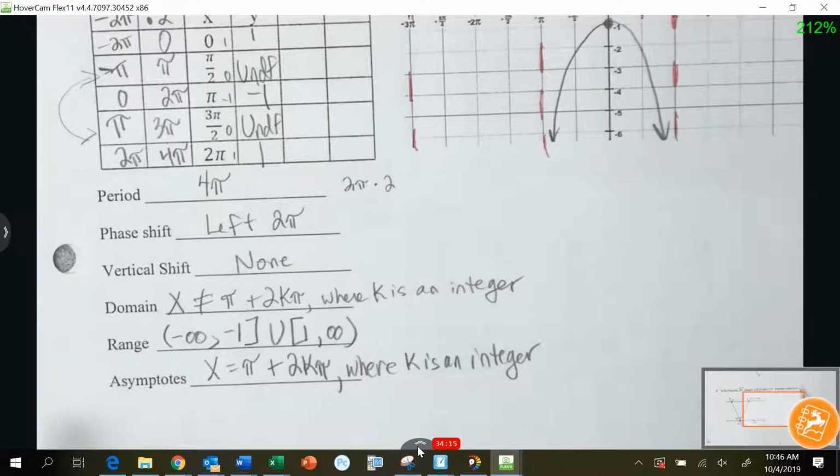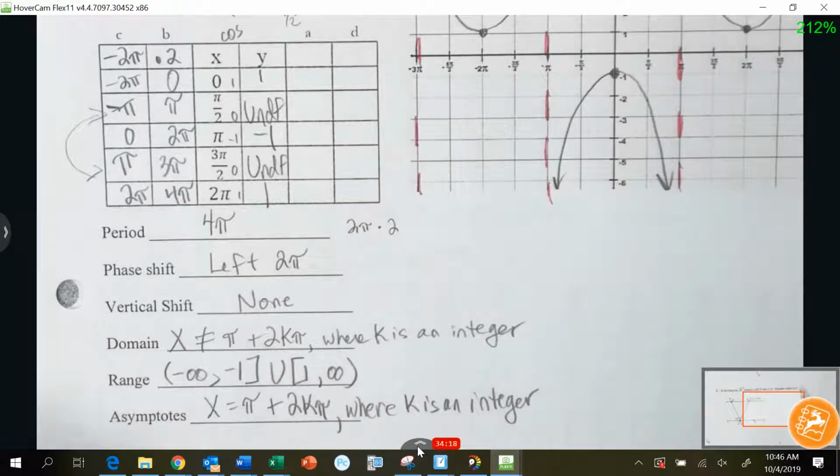Where is a good place you could go to check answers, just in case you're not sure if you're doing it right? Oh yeah, well my answer key will be posted. Before that, Desmos, so you can go type it in. Just type in the equation. It will graph these for you, and it's very user friendly.